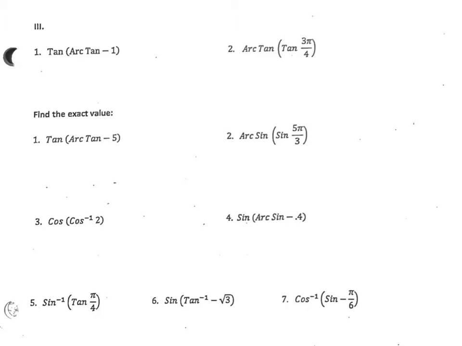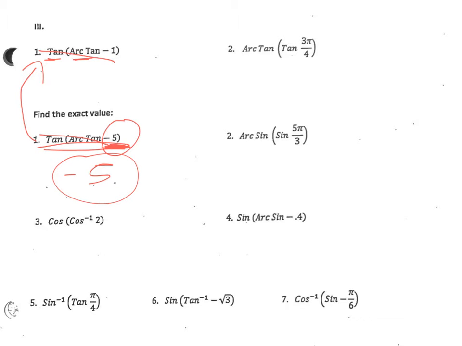Alright, now this first one that I start off with actually looks a lot like this one from the previous video. And this is one where I said whenever you have the trig function and its inverse, really for tangent and arctangent, they're always going to cancel out. Now this one, I don't know what that answer is because it's not a special angle. It's like saying tangent of what angle gives us -5. I don't know what that is, but remember the graph of tangent is an S-curve. So really this could be anything. I could make that 5 million. These are always going to cancel each other out. It's going to be -5.